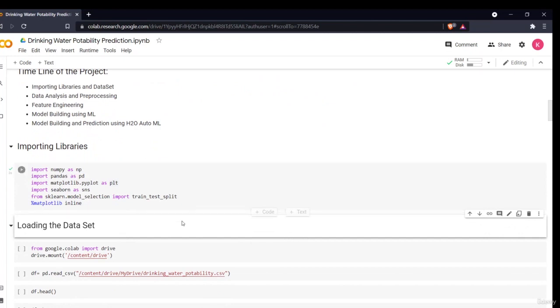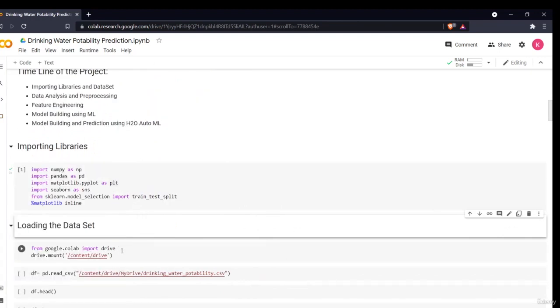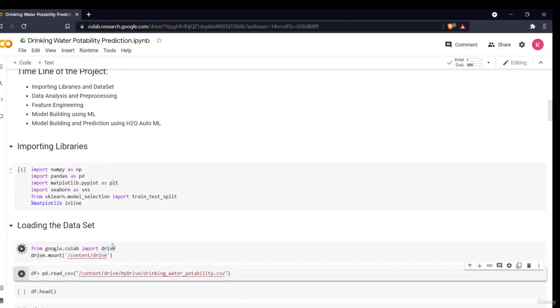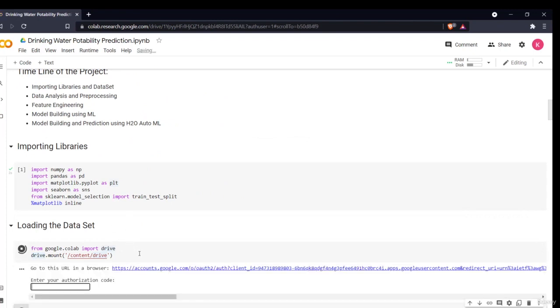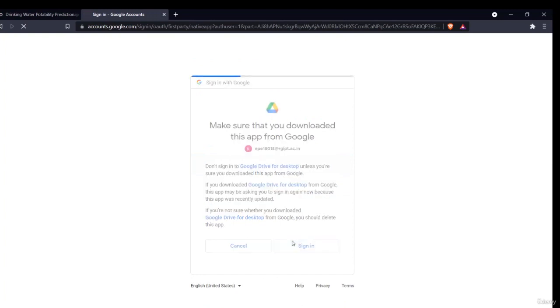Now, in order to load your dataset in the Google Colab environment, you first have to upload your CSV file to your Google Drive. Then you have to mount your drive in this Colab environment. You can mount your drive using this button. When you click on it, a command will appear; execute it. It will ask you to provide permission to access your account data. So you'll go to this link and it will tell you to sign in, select the account in which you have uploaded that CSV file, then click on sign in.